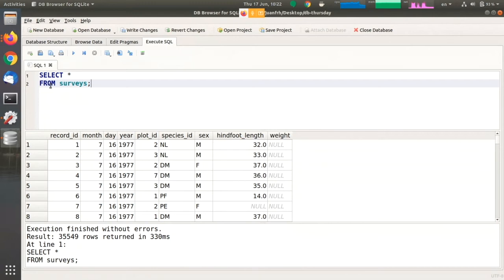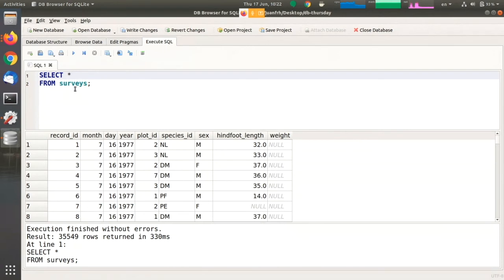This is the default, but it's up to you. I have seen some people use the other way around, but the most common way is to use capital letters for keywords like select and from.